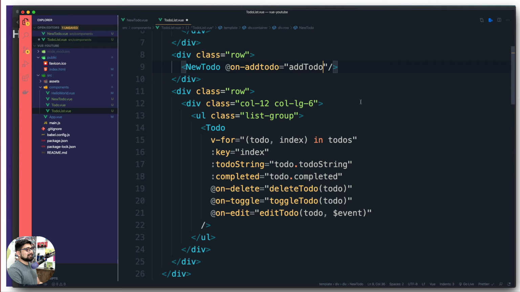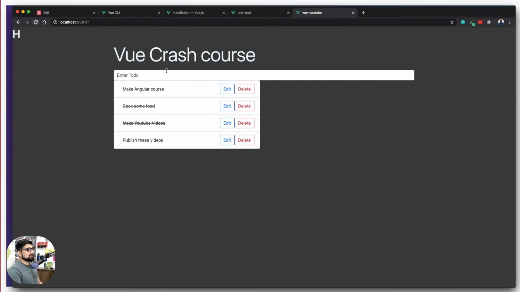There we go. And at the time of add to do, make sure we are receiving some information. Whenever we are receiving some information, notice what we do. Yep, you guessed it, we're going to say $event. Save that. And we can actually add these classes to these rows. Let me just try to add. We're going to see that later on. These are some CSS issues, not a big deal.